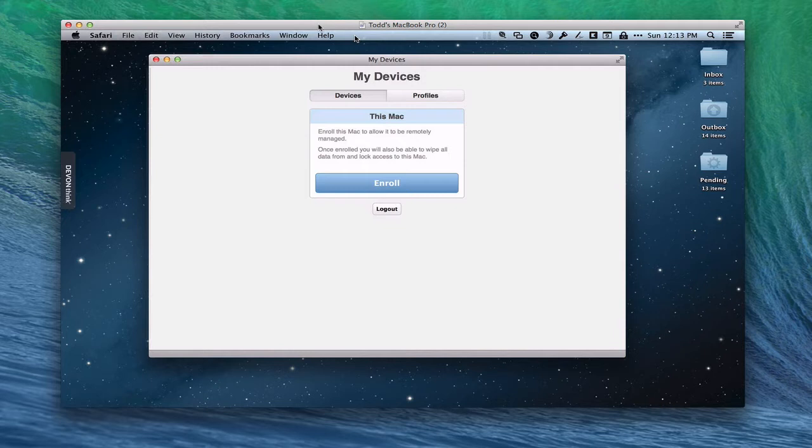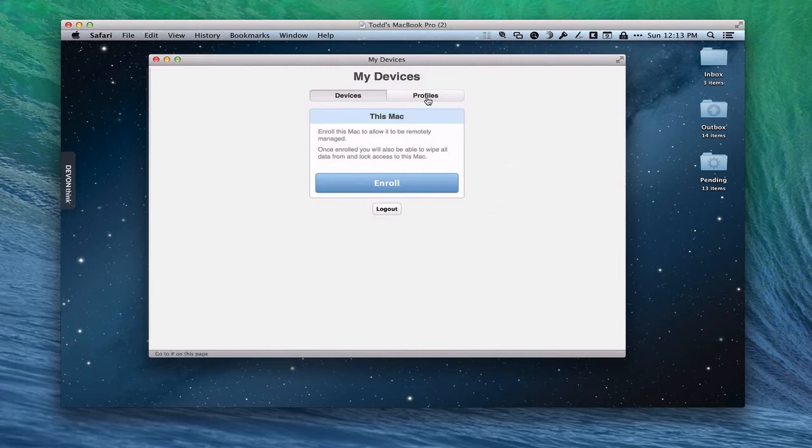So here I am on a screen share, and you can see that I've got the My Devices portal set up right here so that we can begin to enroll this Mac. Now, you'd think right away I just come in here and click on the Enroll button. But you don't want to do that first because you've got to be able to trust your Mac with this device. If you remember when we talked about the SSL certificates we had set up, I talked to you before about how with a self-signed profile you need to make sure that you trust that first, that it's going to ask you that.